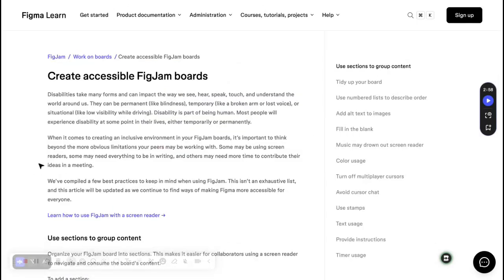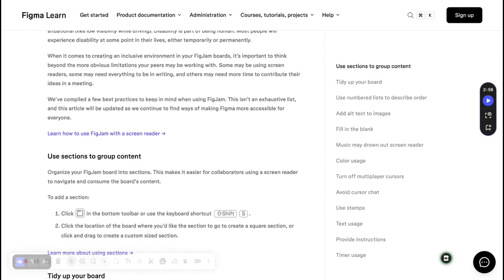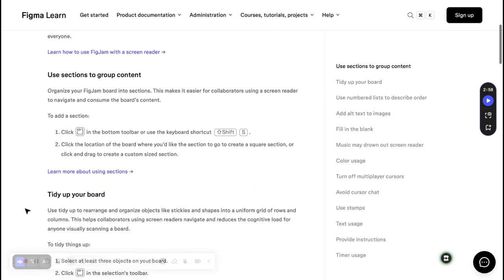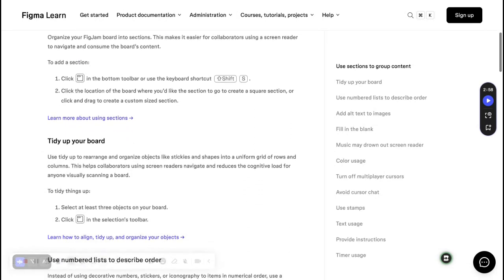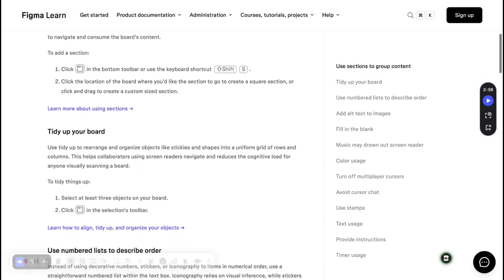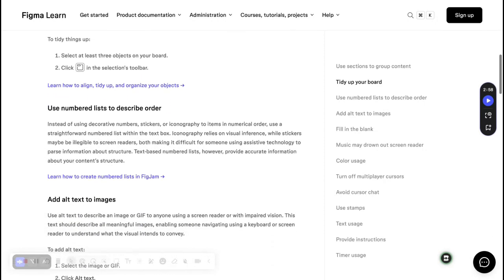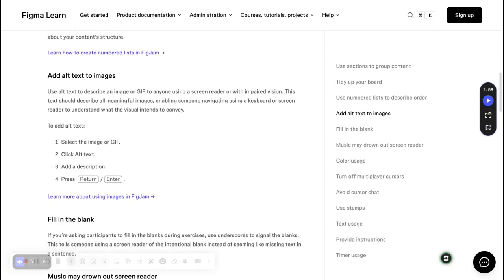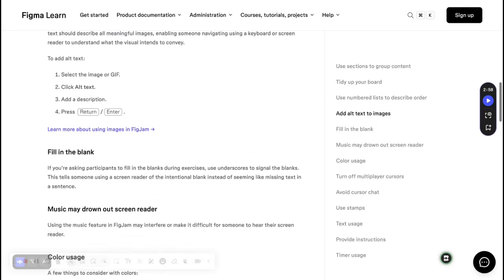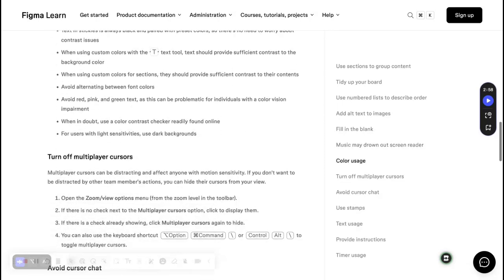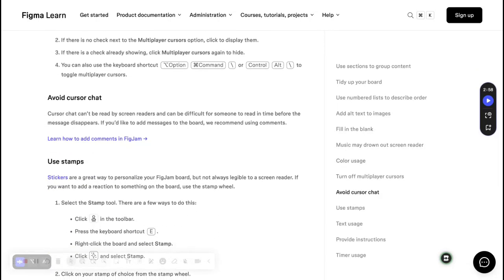Figma also has multiple resources to create accessible FigJam boards, like learn how to use a screen reader with FigJam, or learn about using sections to make content easier to collaborate with a screen reader, learn how to tidy up and organize your objects, use numbered lists to describe order, such as in your content structure, adding alt text to images, and color usage. It has so many resources for people actively trying to make their boards more accessible.